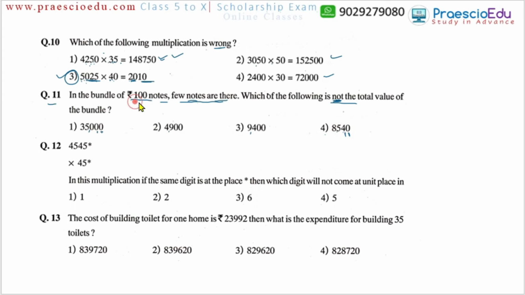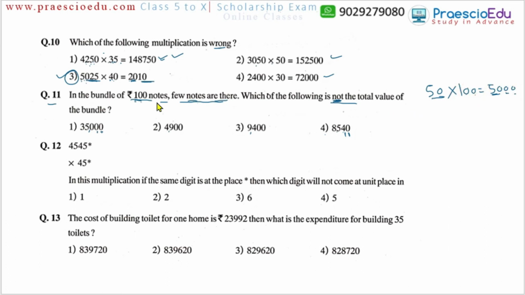Okay, now come to our question. There is a 100 rupees note. Okay, suppose there are 50 notes. So 50 notes means what is the value of the bundle? So 50 multiplied by the value of one note, which is 100 rupees. So multiply by this 100 and that comes to 5,000. Okay, meaning after the 50, the tens and the units place 00 will be maintained, because of this 100 multiplication.